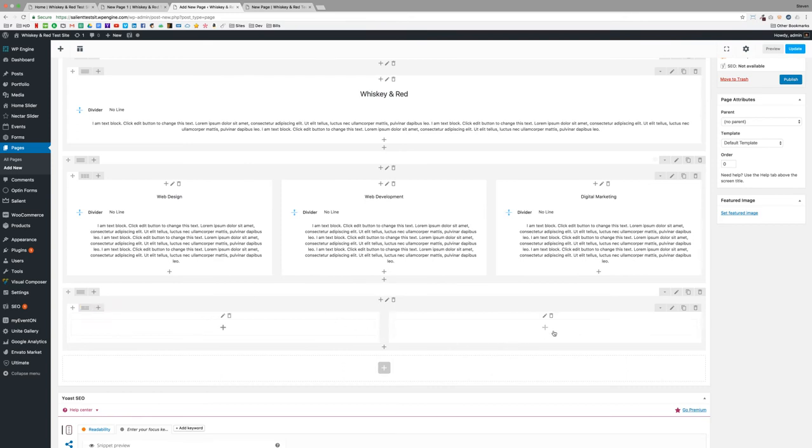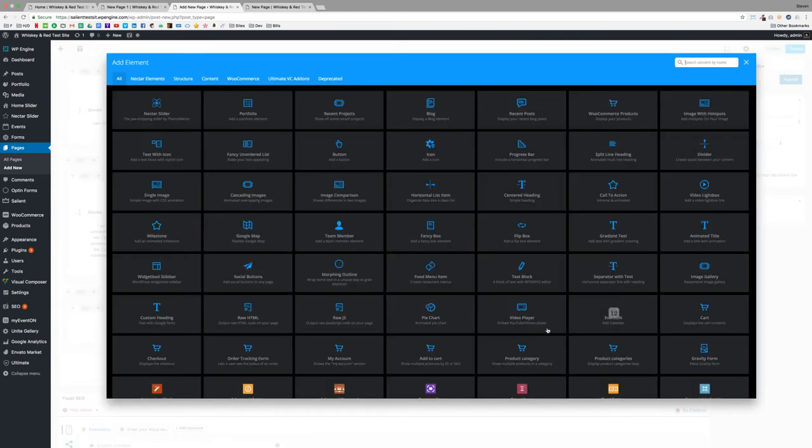So something that we haven't seen yet is we're going to add a different element than a text block. As you can see here, there are tons of elements for you to play with. There's some additional elements down there from additional plugins that don't come out of the box of Salient, but these blue ones come out of the box of Salient. So tons of things here. So like I said, once you learn the basics of how to use this Visual Composer add-on, come in here, play to your heart's content, learn all you can, and you'll really pick this up quickly, especially once you understand the row and column concept.